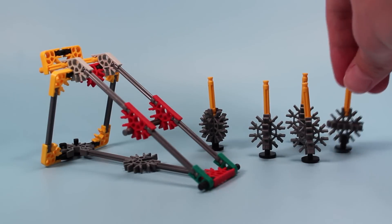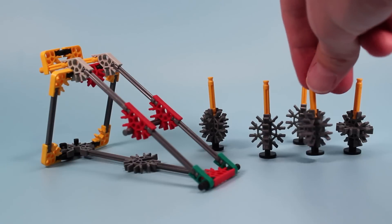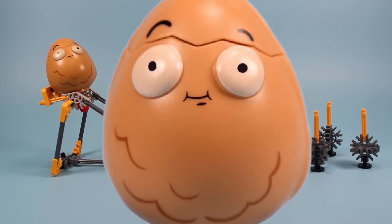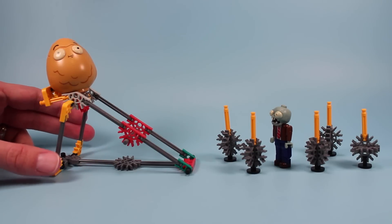The bowling pins look kind of odd. I'm trying to place what these would be in the Plants vs. Zombies app other than just Kinect's looking gears. Let's give this a shot. Okay, we are all set up — pins, zombies in location, Walnut up on top — and it's just a simple little push by the hand, and we'll see what happens here.